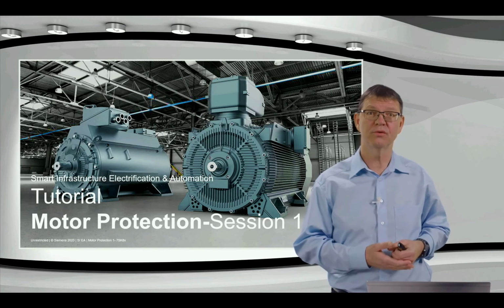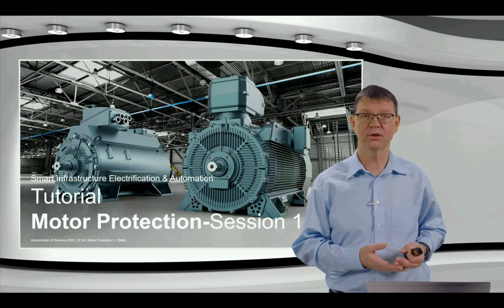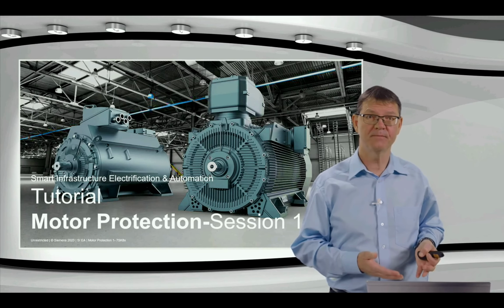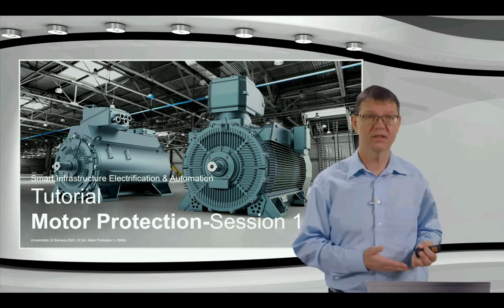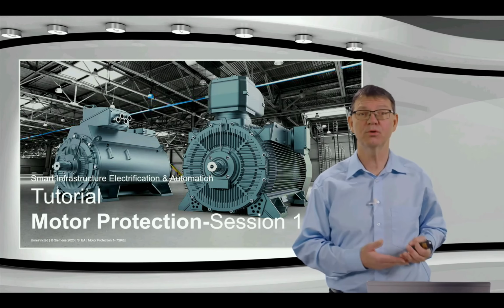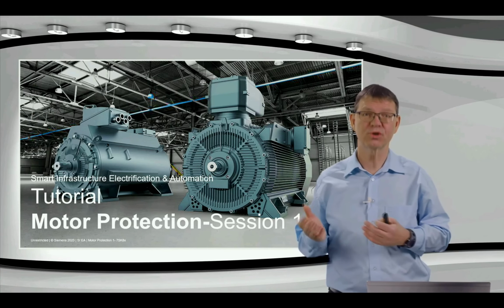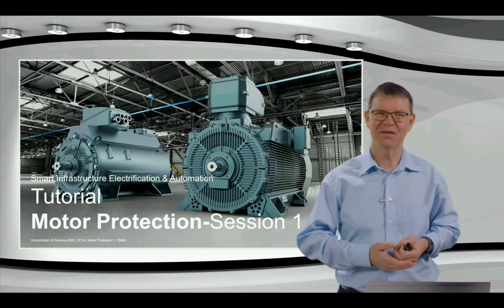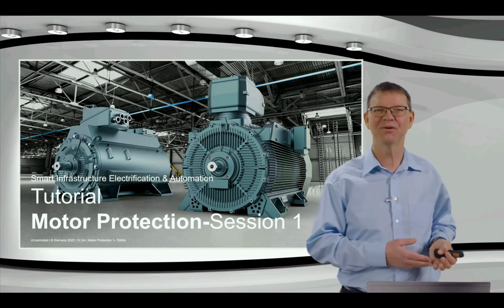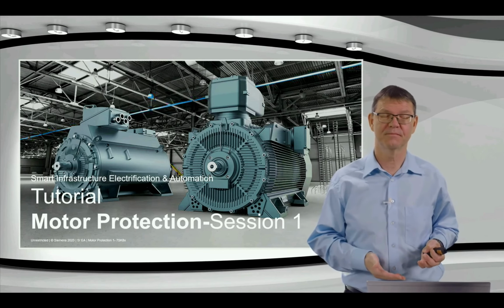Finally, we would like to go through the complete configuration of one specific application example for motor protection and discuss its settings. For this tutorial today, we planned 3 parts with a short break in between them. In the first part, after the introduction, we talk about short circuit protection possibilities for motors. Thereafter, I will show you how to select and correctly dimension the current transformers, and we will go through Dixie, where I show you how to set up the configuration for the discussed relays and protection functions.